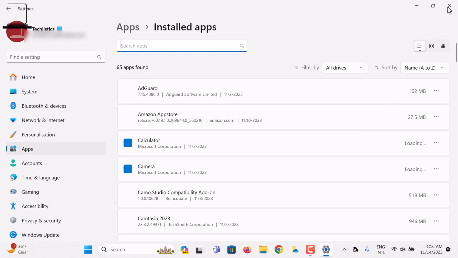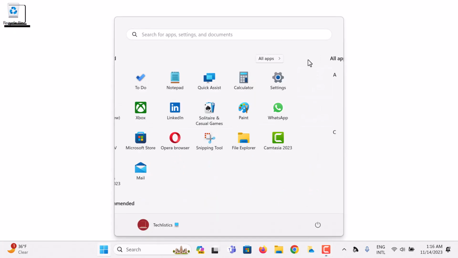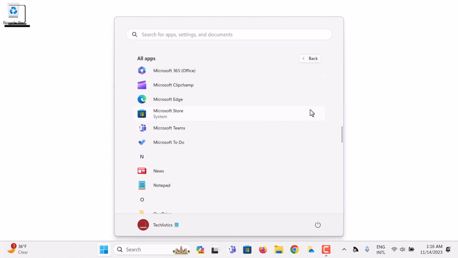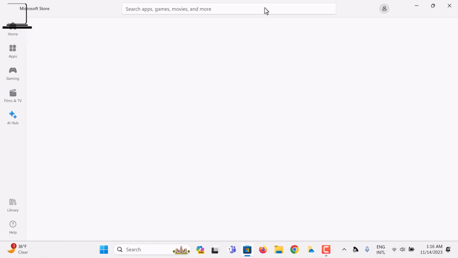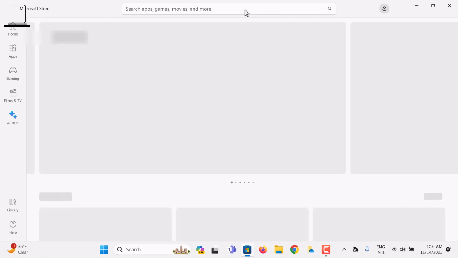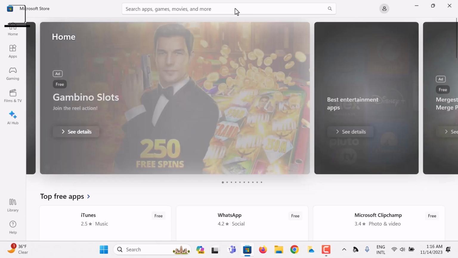And when you go to All Apps, you still may not see it. And when you go to the Microsoft Store and search for Windows Backup, you may not see it there to install.